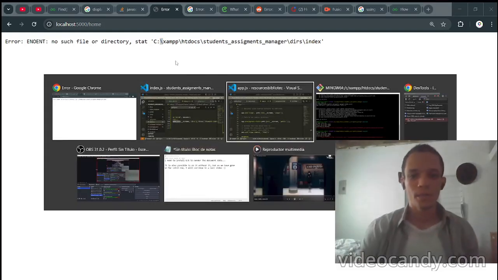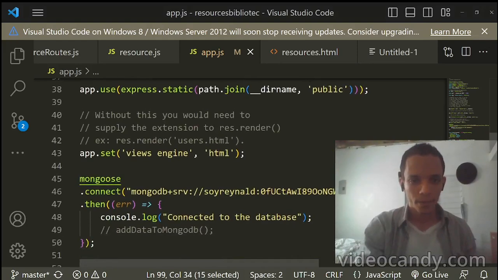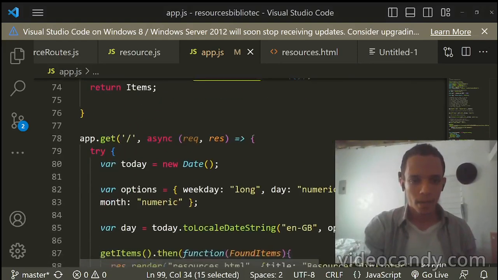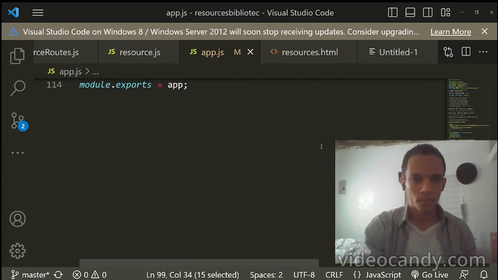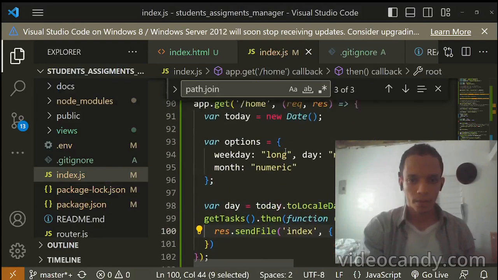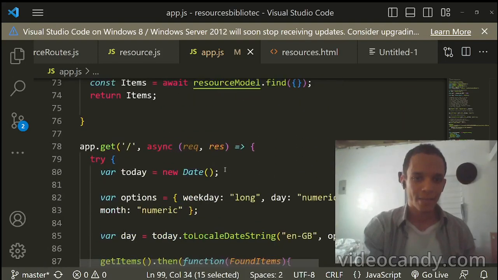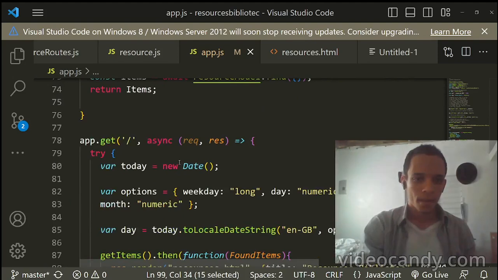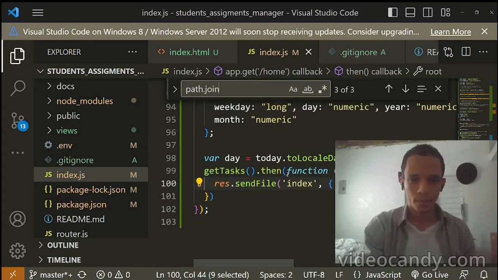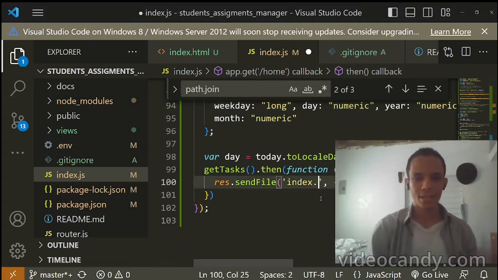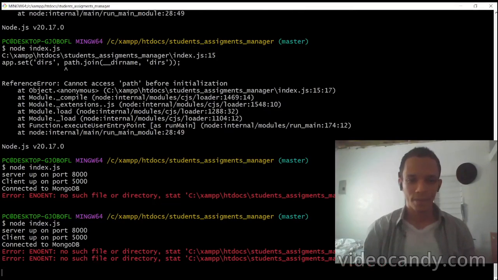So let's go down to our project and let's look for, this is not the project, this is one. You can see home, for example, and here is get resources.html, home index-dash-html. Let's stay here.